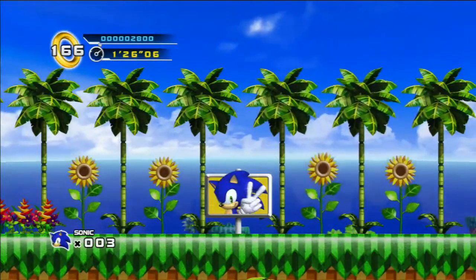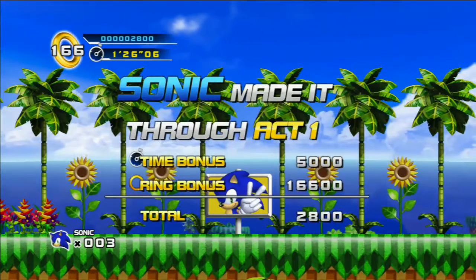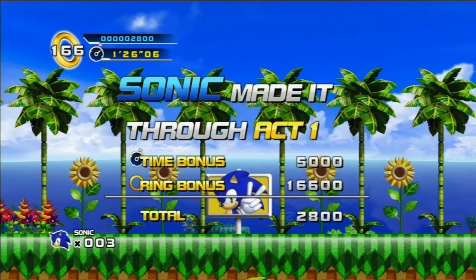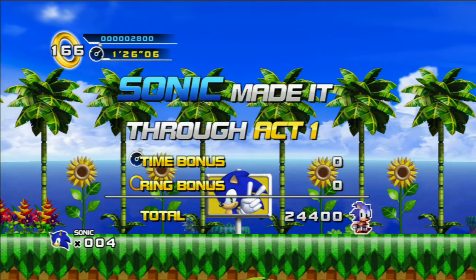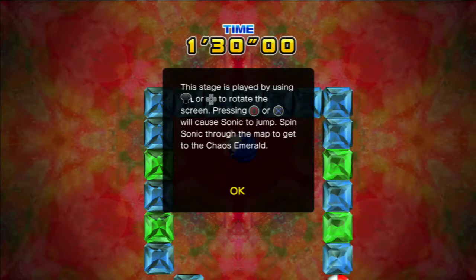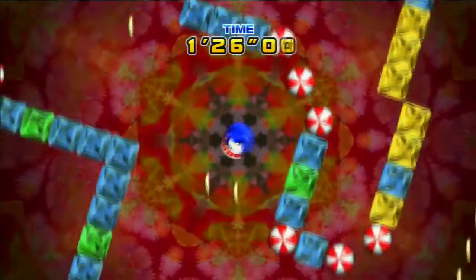And of course, all you got to do is get from point A to point B, get to the goal. And of course, the giant ring returns at the end of each stage, kind of like in Sonic 1 and Sonic CD. And also, when you get 10,000 points, instead of getting a continue, you get an extra life. Which kind of goes back to Sonic 2, except that it's not a continue.